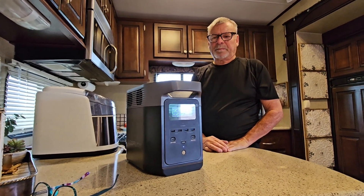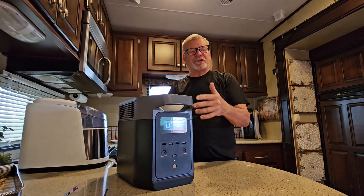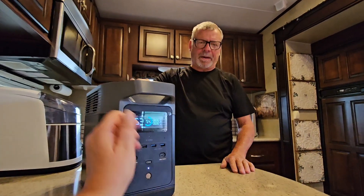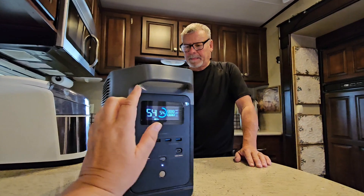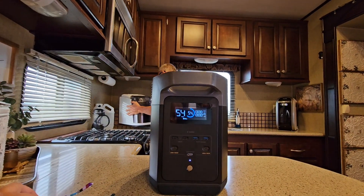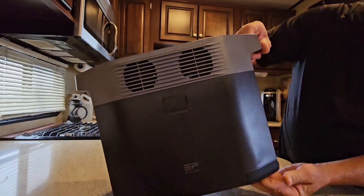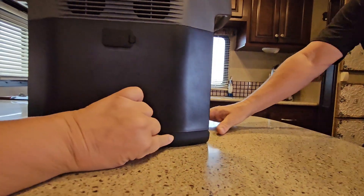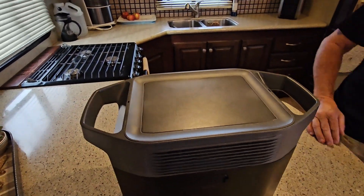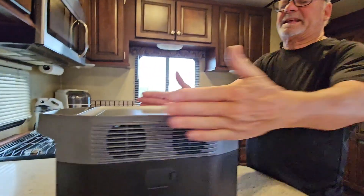You could have something really small that has a lot of output, but unless it has the battery bank to back it up, it's not going to run it very long. This has a lot of power with a 1000 watt-hour supply, and it's a lithium-ion battery inside. This one I can carry around — I want to show you something because I have a hard time lifting some of these. Some get very heavy. But the way EcoFlow has designed this — it has nice rubber on the bottom so it doesn't slide around, the back is soft so if you put it up against a wall you're not scratching anything, and it has handles on both sides. That makes it easier for someone who has a harder time lifting things.